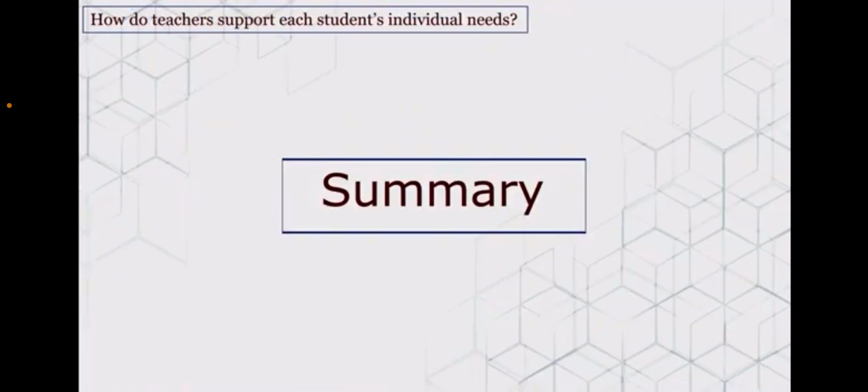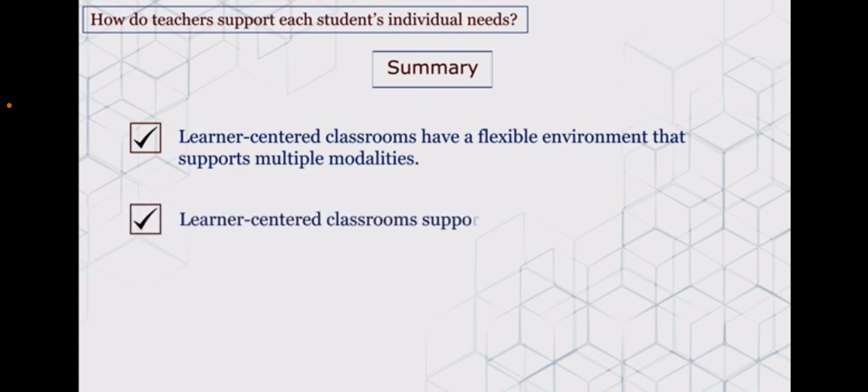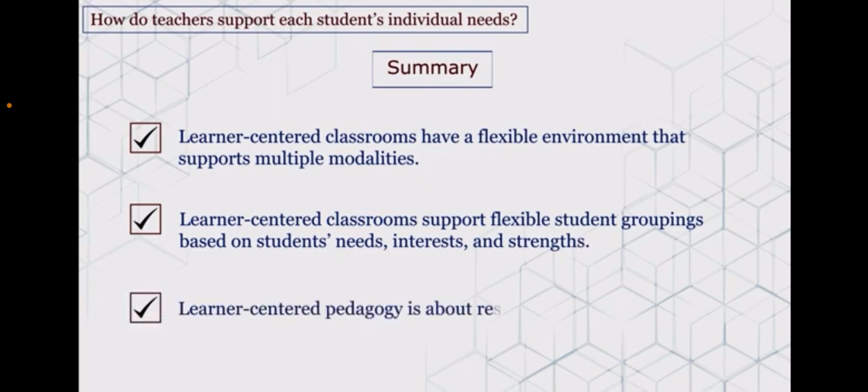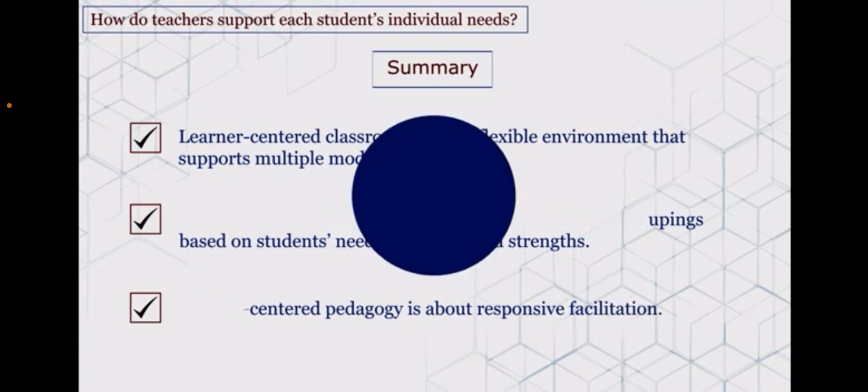Let us now summarize the points that we covered in this topic. We talked about three learner-centered classroom pedagogical practices in this part. These are: learner-centered classrooms have a flexible environment that supports multiple modalities. Learner-centered classrooms support flexible student groupings based on students' needs, interests, and strengths. Learner-centered pedagogy is about responsive facilitation.